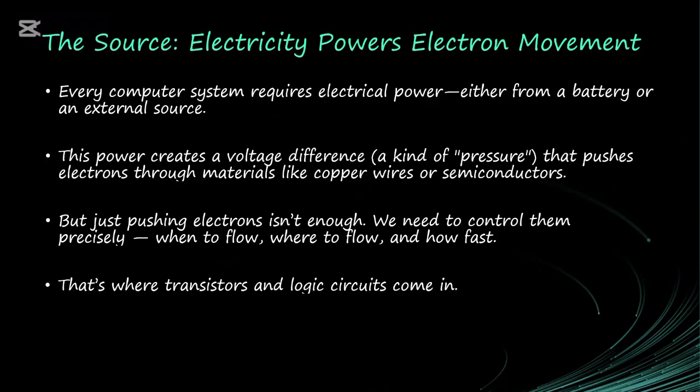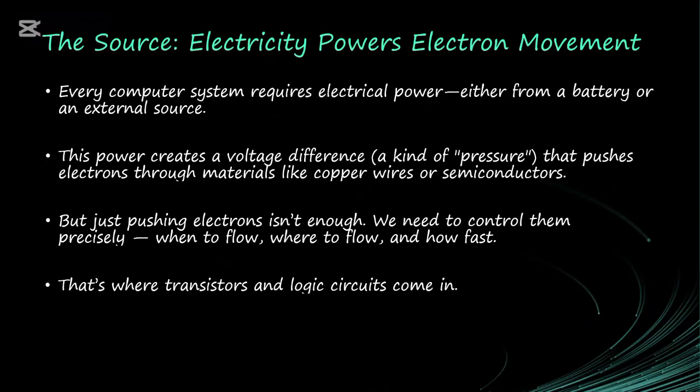Now look at it. First of all, electrons need to flow to create electric current. Do you understand it? With the flow of these electrons, the electric current that is being created, computers can harness this electron movement. Computers take advantage of this electron movement. They use it to store data, process data, or do whatever they do with it. But how do we get these electrons to move? We get these electrons to move through electricity. It's either coming from a battery or from an external source. This electric power creates a voltage difference that causes these electrons to move.